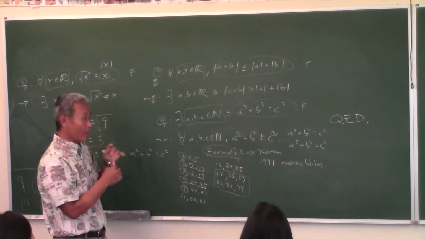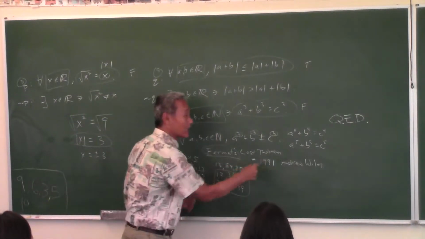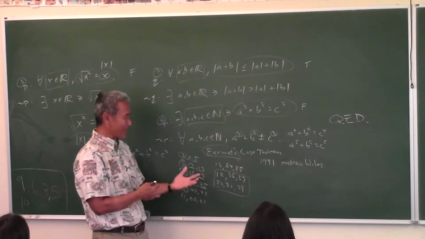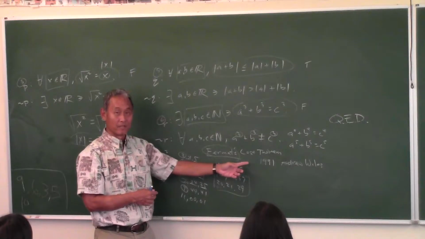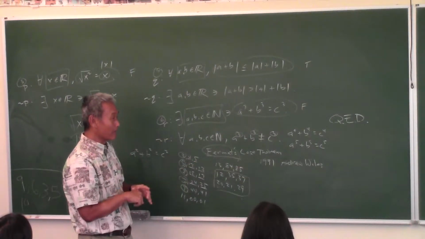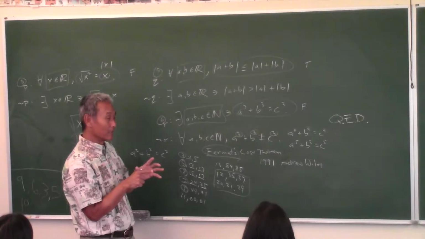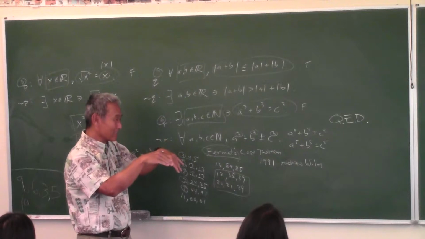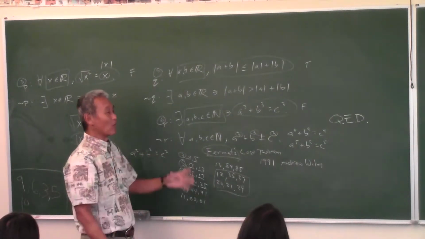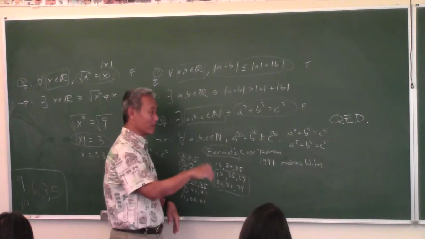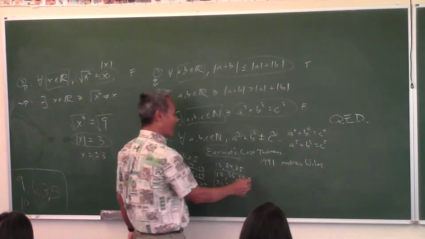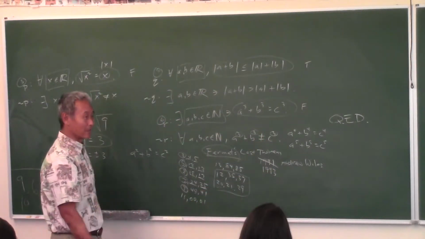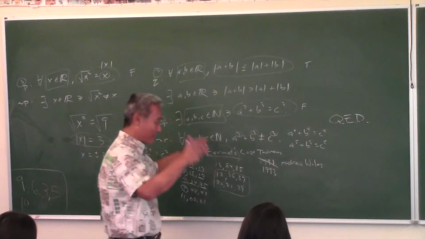But in order for this to be true, he claimed that he actually proved it, but it had to be checked. But the problem was there's only like 5 mathematicians in the whole world that even understood this proof. So they had to go through the proof, and you know what happened? There was something wrong with it. So he actually didn't prove it. So he kind of went into a depression, and then one day he was walking along the river, and he said he had an epiphany, and so finally in 1993, he actually did the proof, and it was checked, and it was correct. So once he did that proof, he was the most famous mathematician in the world.